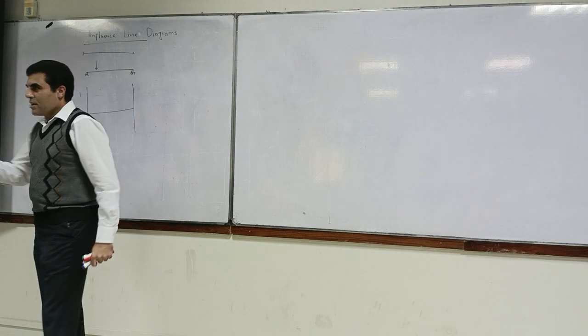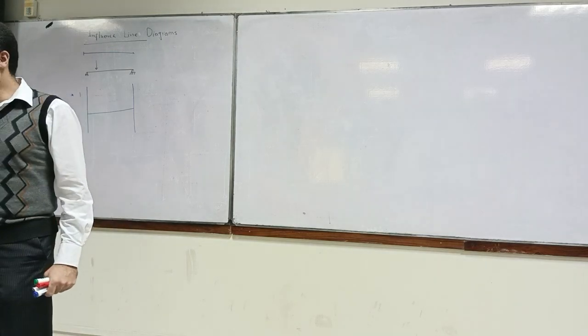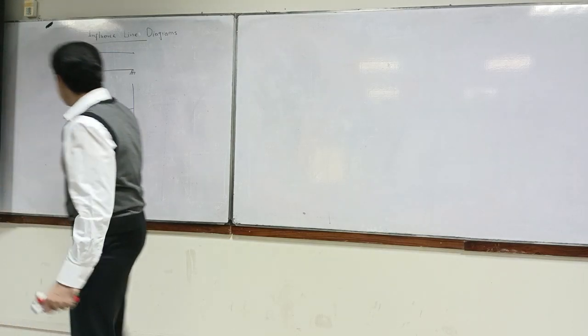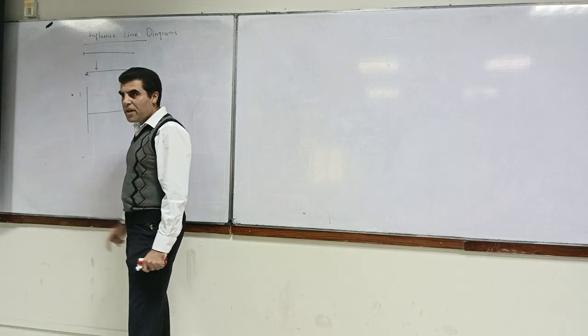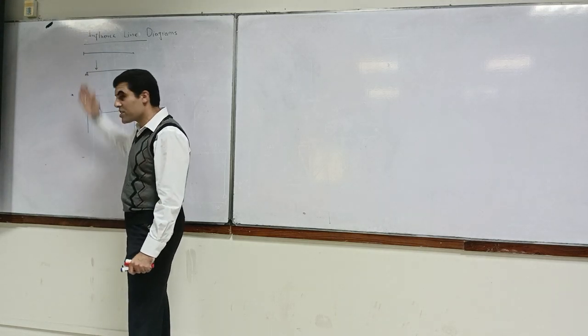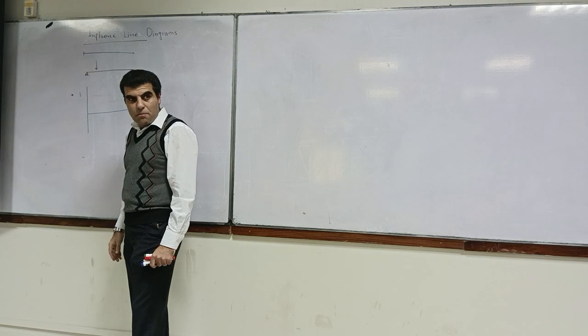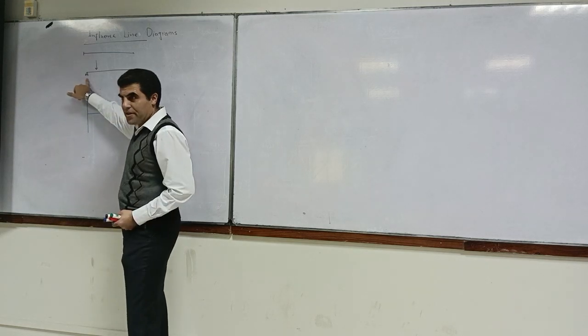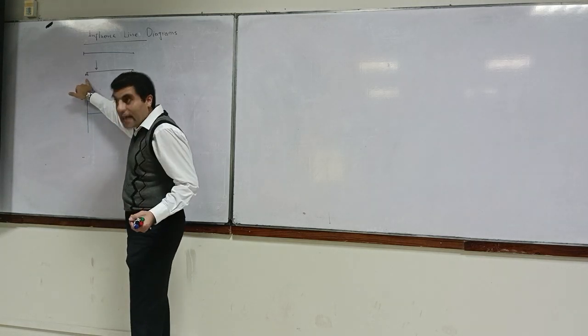Look, guys, just use your common sense. Simple common sense. If it is in the middle, half will go there. If it is at the end, how much will go to the support? Maximum. So maximum has to be at the end. It has to be at the end, isn't it?